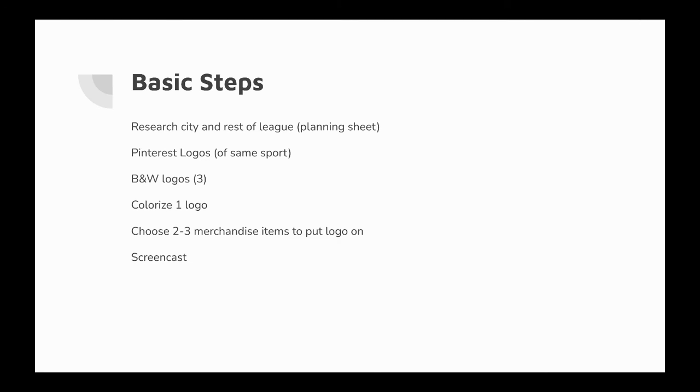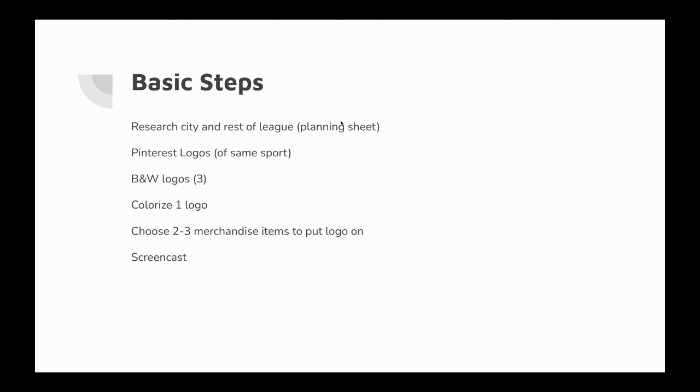The basic steps are going to be you need to research the city first, really find out what this city's about, how it got started, what they're known for, what industries they have, interesting facts about it, wildlife that may be there. All of that information will help you come up with a logo that is interesting and relevant to that particular city. Then after you've filled out your planning sheet, you'll be posting 25 to 30 possible logos.